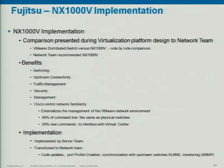And it's at the end of the presentation. I don't want to jump down to it, but it's available, I'm sure, on the Cisco website. There is an actual 3 or 4 page point-by-point comparison of the differences in the features of the distributed virtual switch, which is part of VMware, and the NX1000Vs. And if you looked at that comparison, basically our network folks, we went through those items one at a time, and they made a decision: yeah, this is a got-to-have, or this would be a nice-to-have.